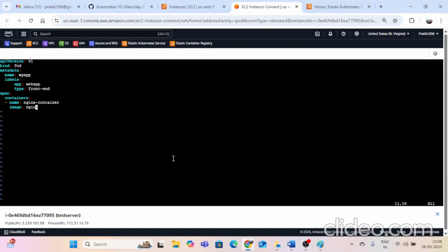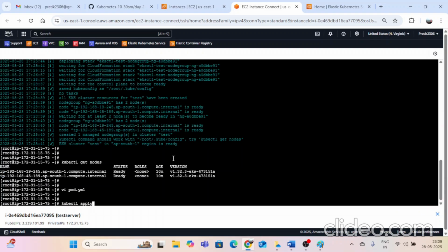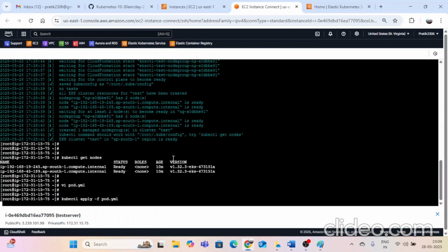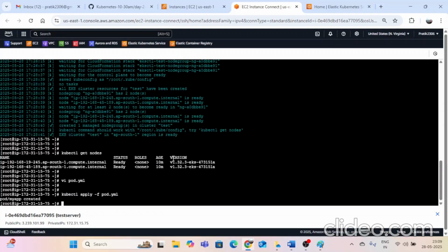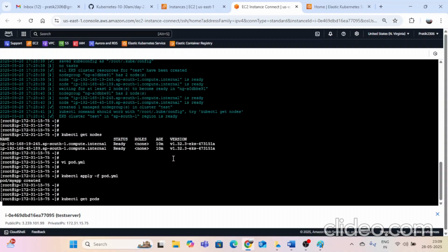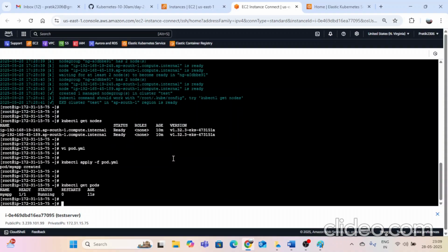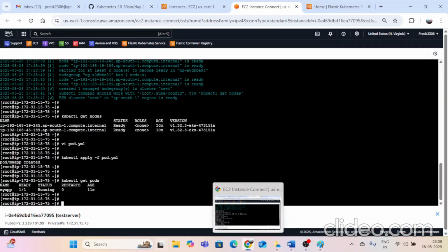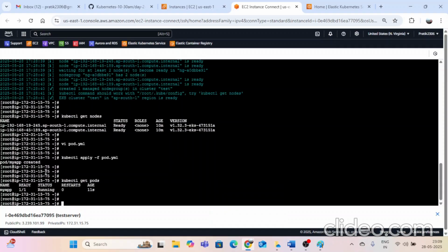We have already seen this pod. kubectl apply -f pod.yaml. Okay, so one pod is created. Let's check kubectl get pods. One out of one pod is running, with the name my application.